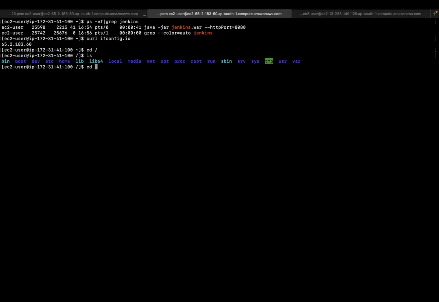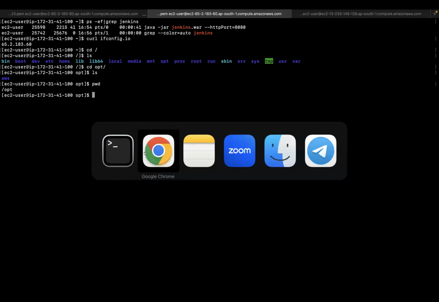If I go to this opt path, inside you will not find any directory named build. There is no directory inside this opt. My present working directory is opt. There is no build. And whenever you give a build path, automatically one build directory will be created here, and one more directory, remoting, will be created, which is available in the configuration. I already showed you. Let me show you again.